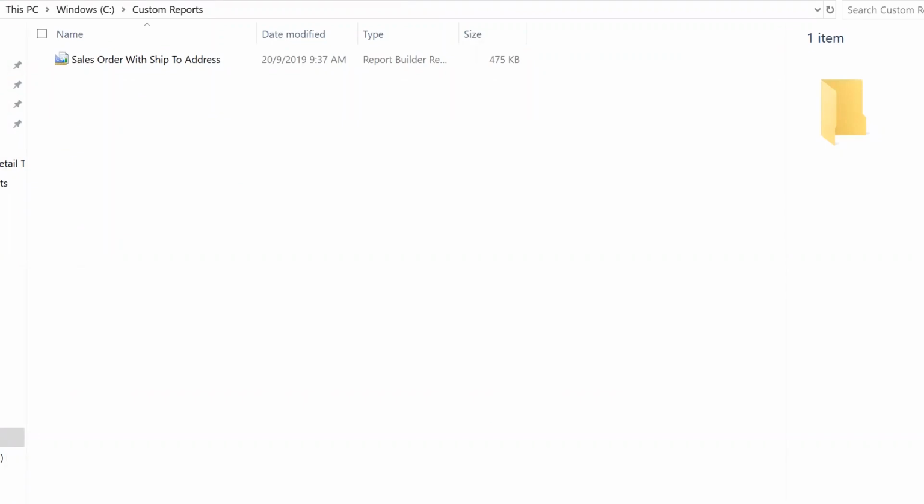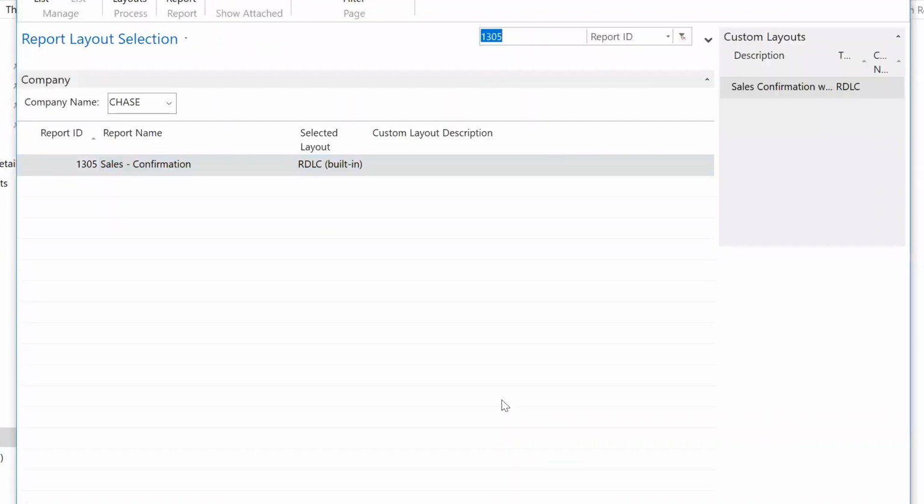So that's from my custom report layouts. Now that we have done that, we have just one final thing to do, and it's this. Back to our report layout selection where we selected our 1305 sales confirmation report, which currently is set to use its own RDLC built-in report. This is where I now say that the sales confirmation report will no longer use the inbuilt report format, but will now use the customized report which I designed.